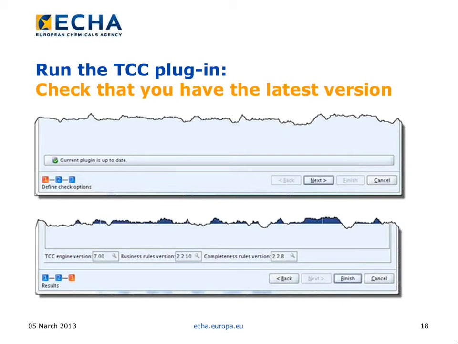And you can see the plugin version numbers in step 3 of running the plugin. The current business rules version is 2.2.10, and the completeness rule version is 2.2.8. The latest TCC plugin version numbers are always published on the EUCLID webpage.